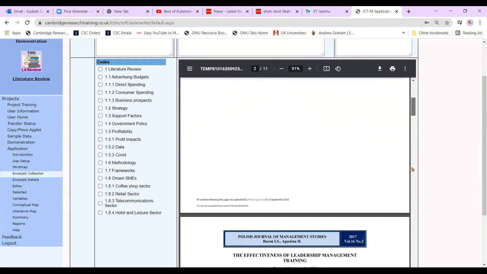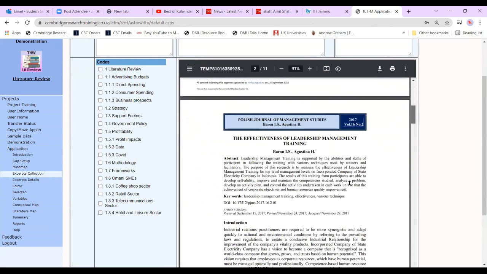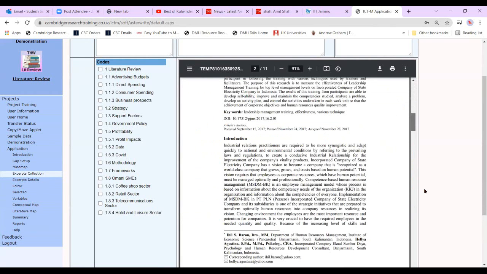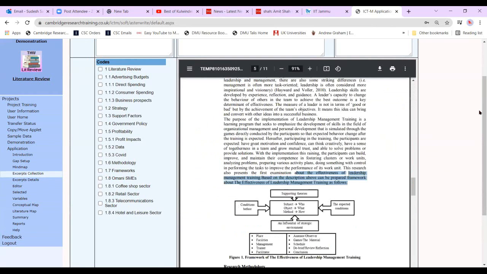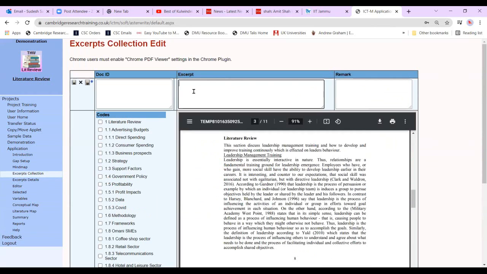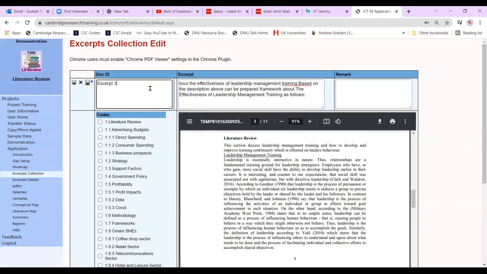Now, this was the excerpt that I found interesting. I copy the excerpt here. For my own reference, I'll call it excerpt 3. Interesting comment on frameworks.